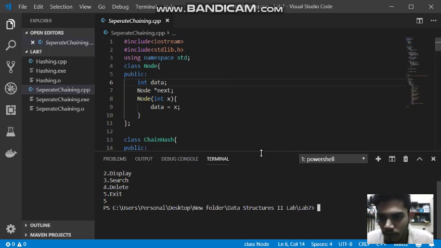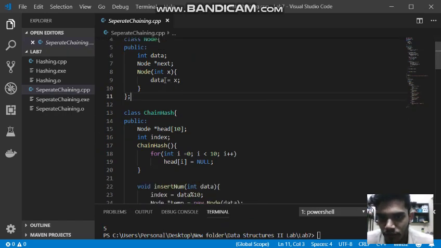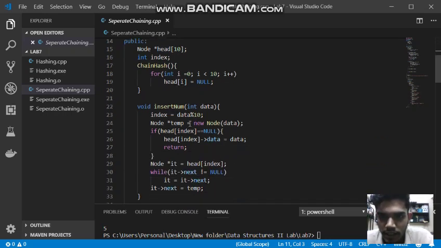Let's run this program. So, separate chaining. We have a class Node with data. Then for chain hashing, we have another class. We are making 10 nodes in an array and initializing it.